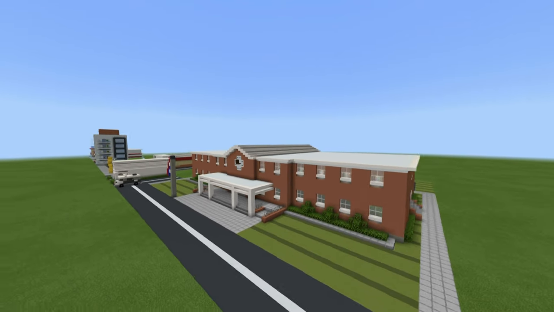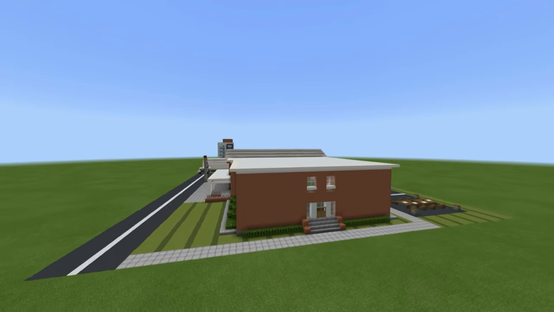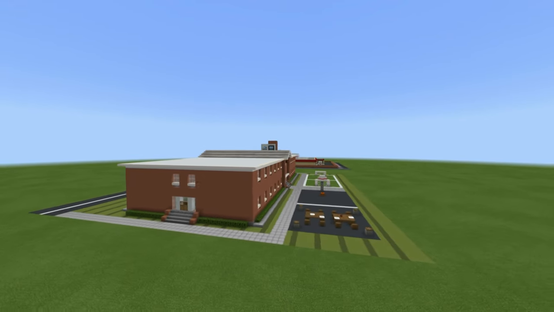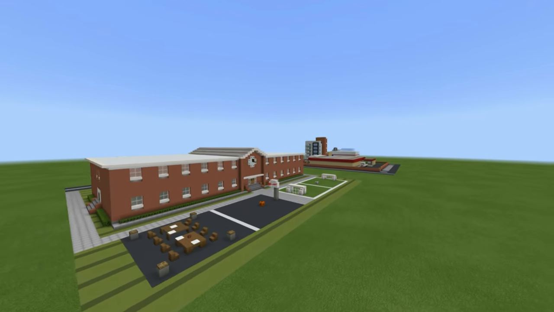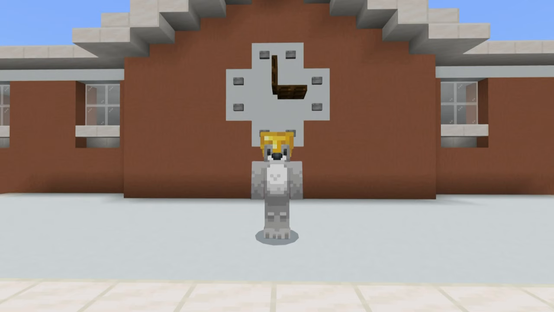This tutorial is only going to focus on what you can see here: the entire outside of the school, the building, all of the stuff around the sides, the front, and the back. The actual outside and building portion of the school. Part 2 will focus on all of the inside stuff that I just showed you. We don't actually make it in this video, but I just thought that it'd be fun to show you it before you actually built the outside building.